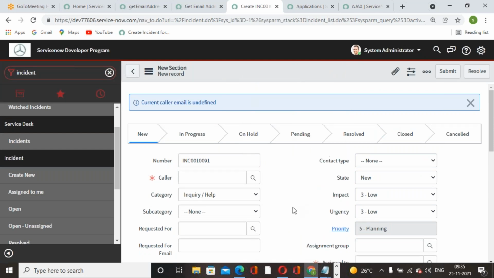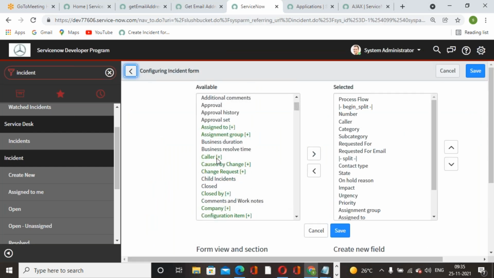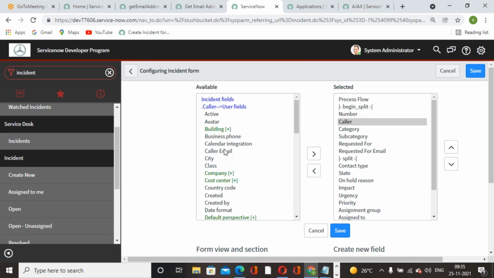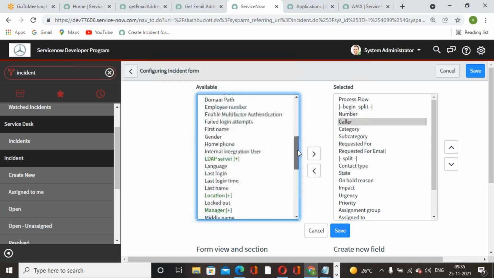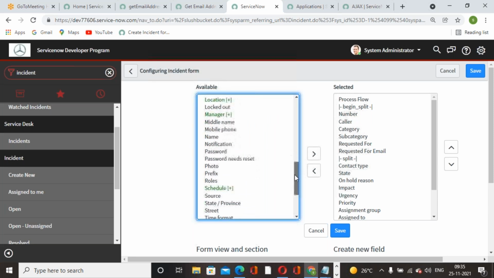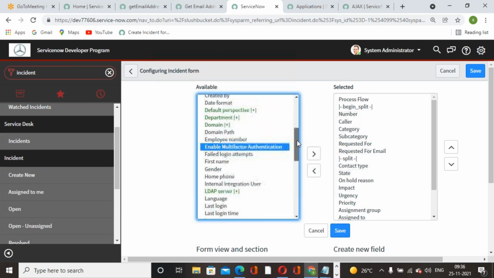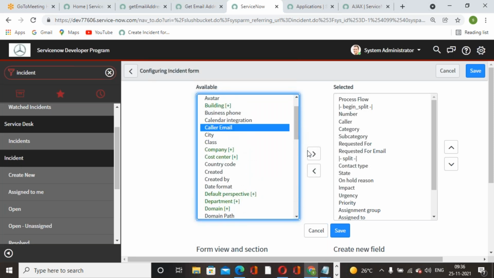Configure the form layout, expanding, and then the caller email is already created.